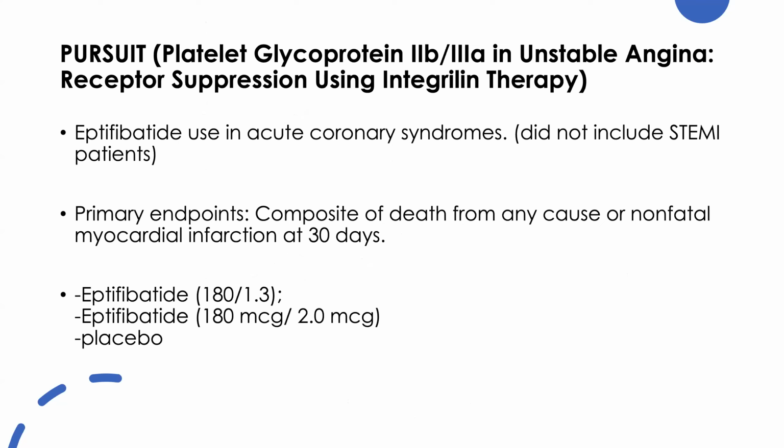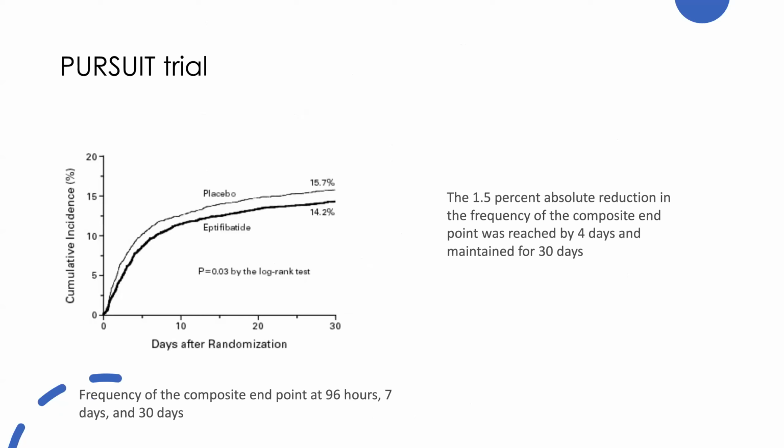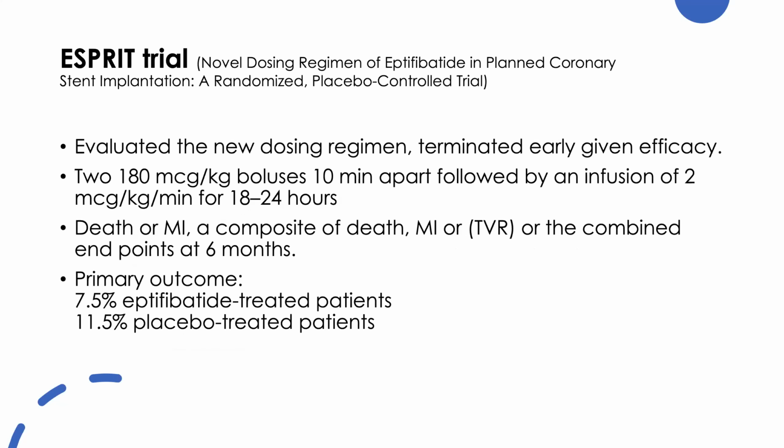It looked at the same primary endpoints. We have this, they tried a different dosing from the eptifibatide. It noticed that a 1.5% absolute reduction in the frequency of the composite endpoint was reached by 4 days and maintained for 30 days. So good. So we got some results with the newer dosing.